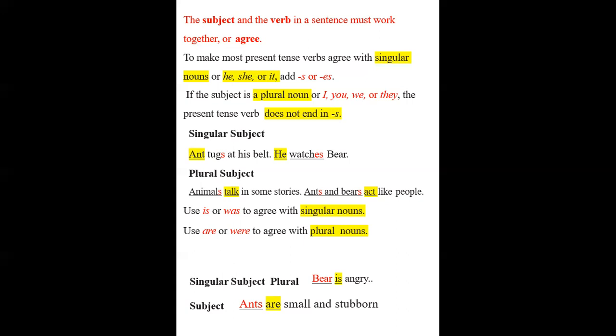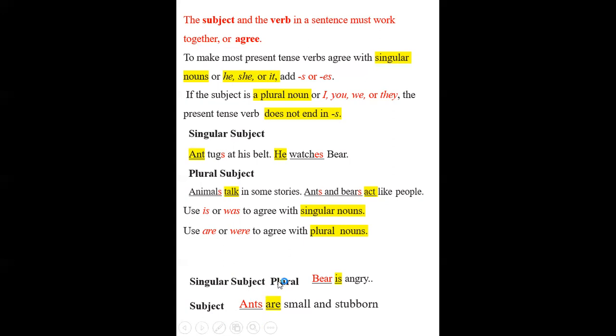And the singular verb must contain an s at the end. So we say he is. And as I told you, any verb that has s at the end, its subject is singular, whether a singular noun or pronoun. So, for example, we say bear is angry. Bear is singular, it doesn't have an s at the end. If we say bears, it must be are. So we say bear is angry. This is a singular subject.